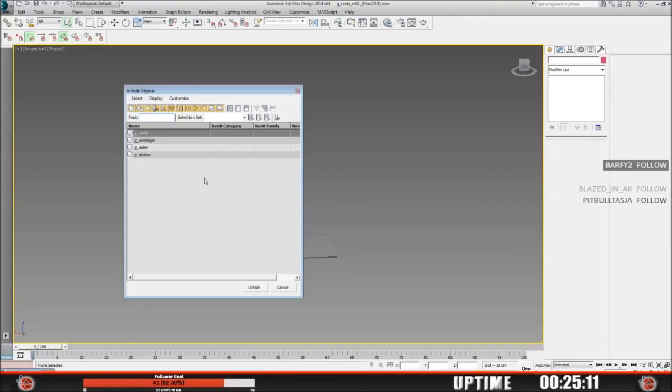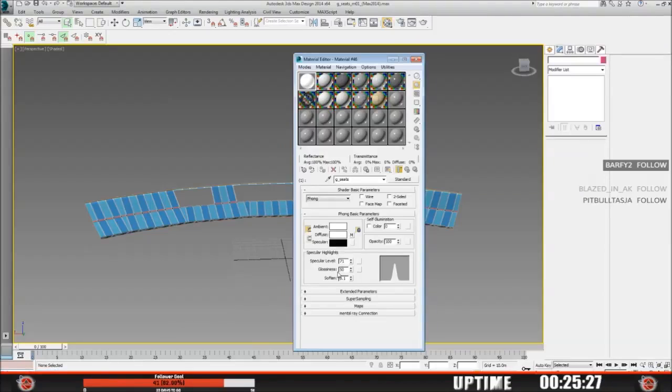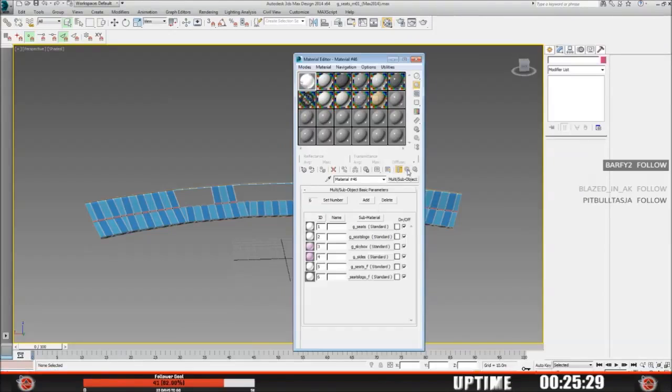So hide by name, and here are all the pieces that I already did previously. These are already done. So let's bring in the seats. Already has the texture applied. And to get the texture applied to it, it's pretty simple. You go into here and go back to all these that are selected. After you do your eyedropper, click on the model, and it populates.